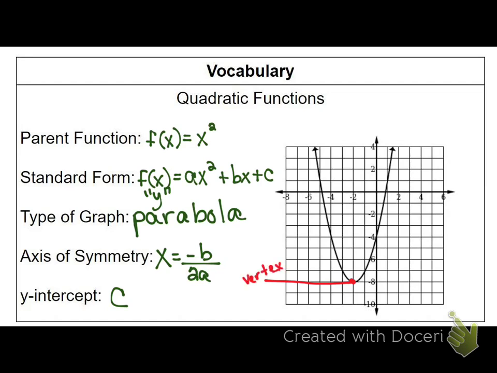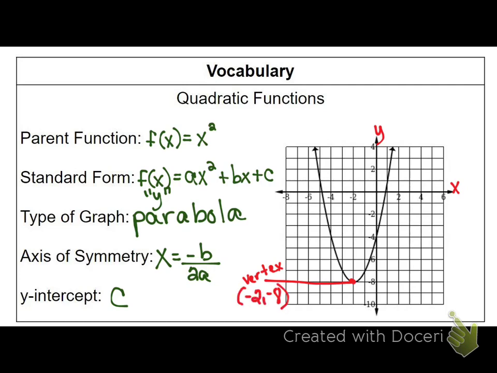Now remember, your vertex is also an ordered pair. So your vertex is written as an ordered pair. What would be the ordered pair of this vertex? And remember, when you do ordered pairs, you always find your x, then your y. So we start at our origin, which is where the x and the y axis intersect, and then we find our x value. So how many over do I go? 1, 2, and then what about for my y? So my vertex would be -2, -8.